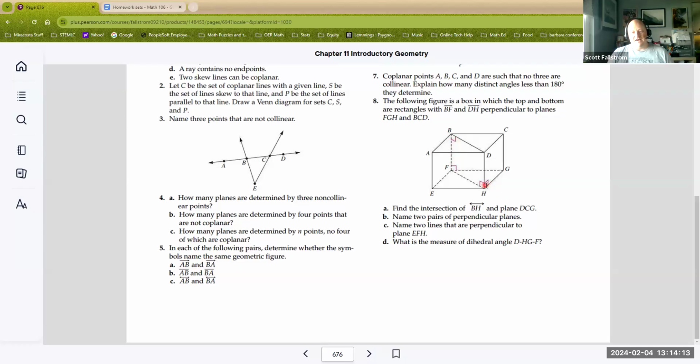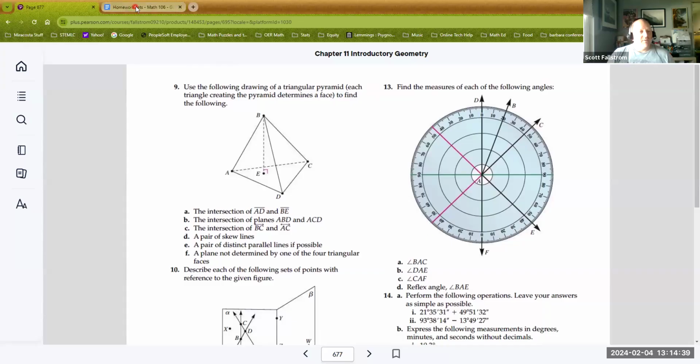Here you see 2 right angle pieces. Notice they're kind of at a diagonal for one and on this one for the other. So that tells you DH is perpendicular to HG. Okay. They will ask you for the measure of angles at times. They'll ask you to name pairs of perpendicular planes or even parallel planes. They're trying to get you to understand the terminology in action.